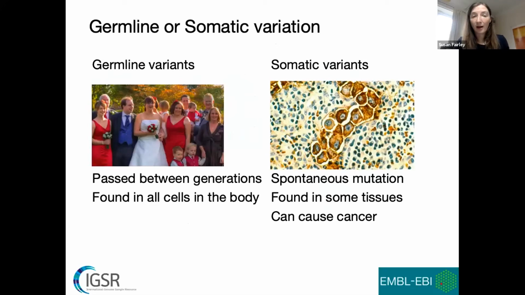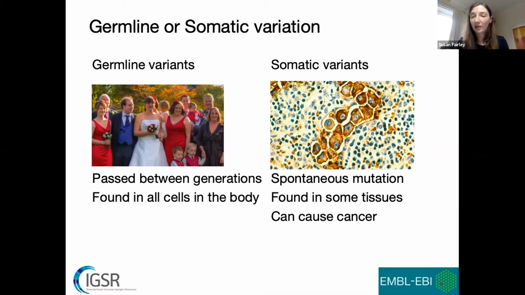As we continue looking at different types of variants and exploring them, there's also another distinction between variation types. And this is a distinction between germline and somatic variation. So germline variation is basically what is passed down through the generations. It's what you've inherited from your parents. And we have a photo here of Laura on her wedding day, surrounded by her family. We've got her sisters and other family there. So germline variation is the stuff that's getting passed down through the family.